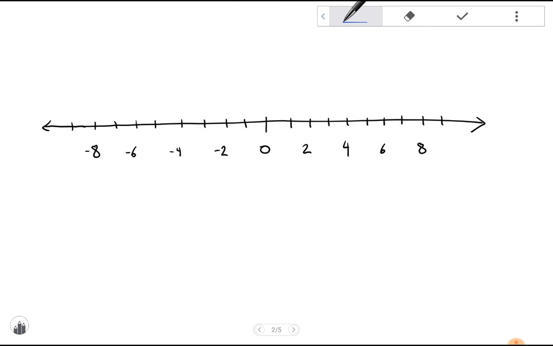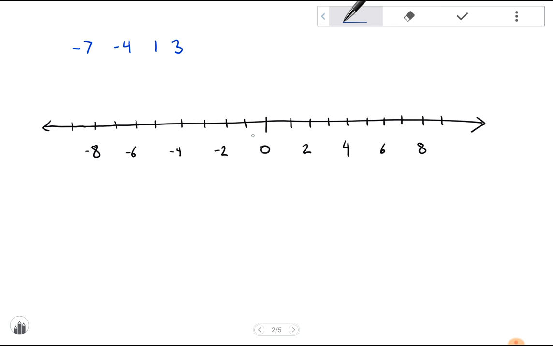Sometimes we'll have questions where you need to place them. It can help you sort which ones are larger or which ones are smaller. So for instance, let's say we have the values -7, -4, 1, and 3, and we want to place these integers onto a number line. Here you can see is 0. As we move to the right, they get positive and larger. As we move to the left, they get negative and smaller. So in general, on a number line, as you move to the right, the values get larger, and as you move to the left, the values get smaller.